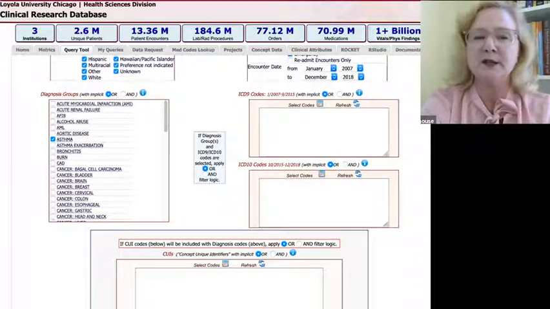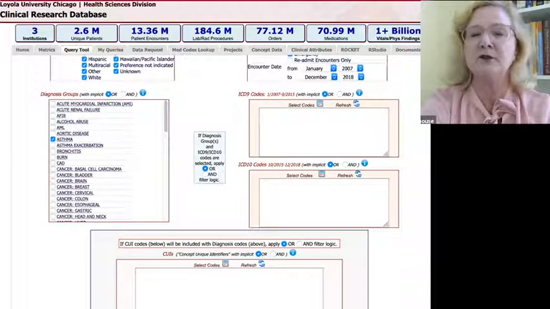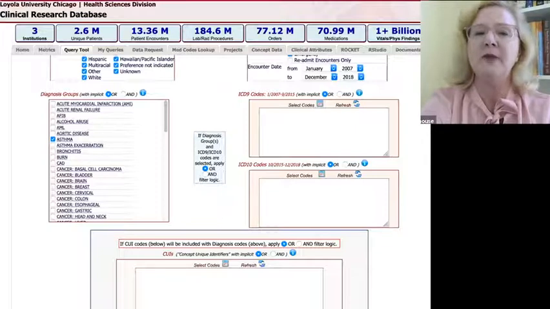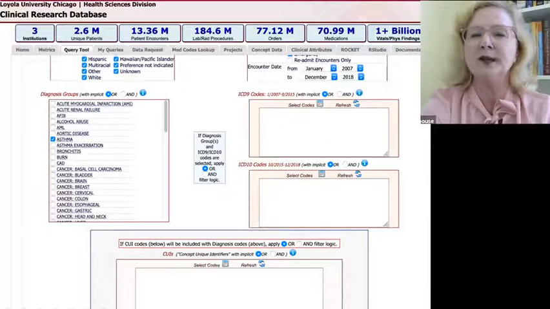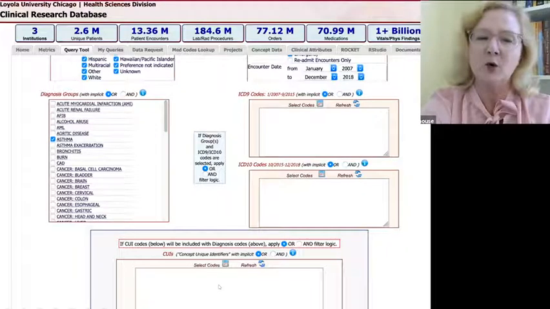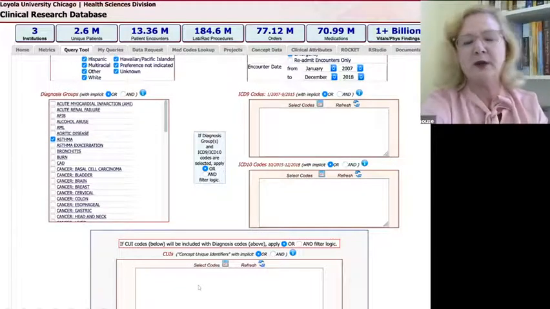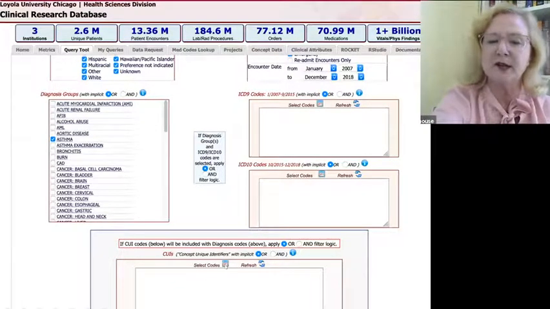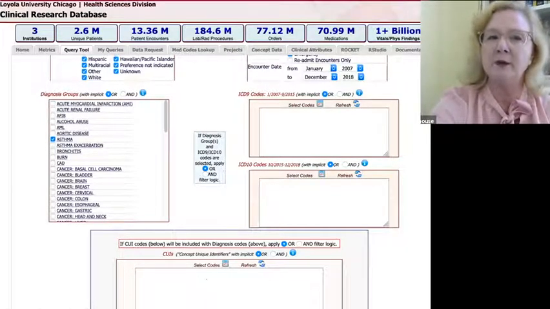So we wanted all races, we wanted patients that were 65 and older, that were only inpatient, and we put our dates in. Our first query was using the ICD-9 and 10 codes for delirium. We inserted that. And then the second query was putting in these CUIs. We selected our CUI codes and put that in, and that's how we obtained the information for our query.